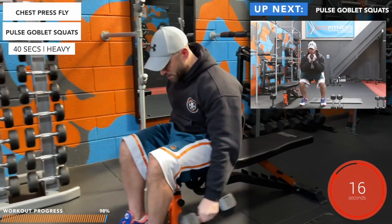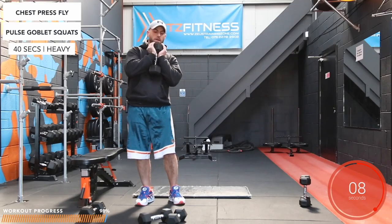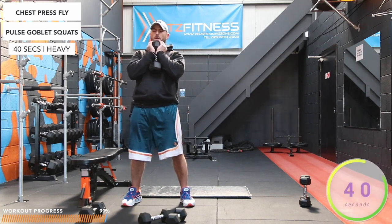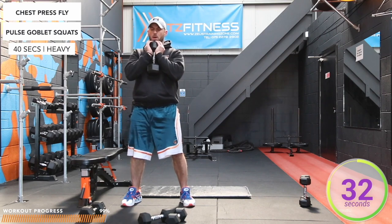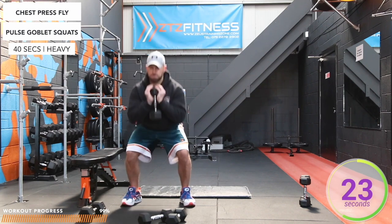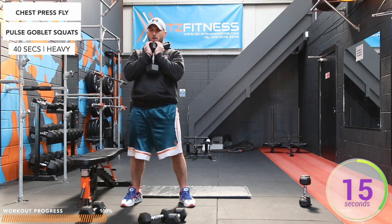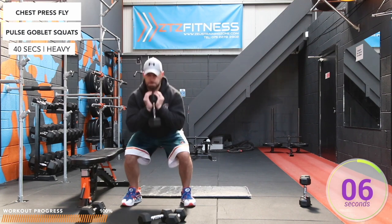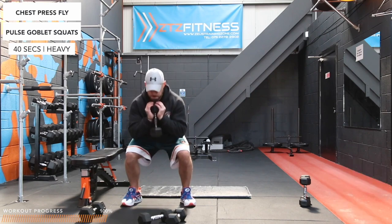And stop, and our final exercise, we got a pulse squat. So, goblet squat position, we go down, pulse for two, and back up. And then we're done for the week, and tomorrow's a rest day, yay! And away we go. Down, one, two, up. One, two, up. One, two, up. And we are done.